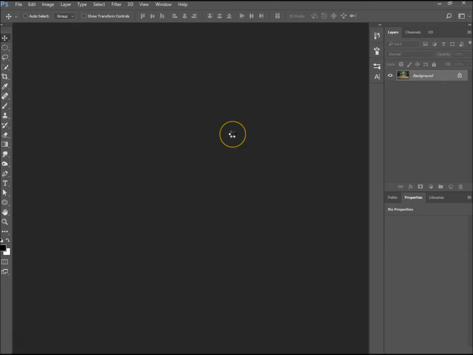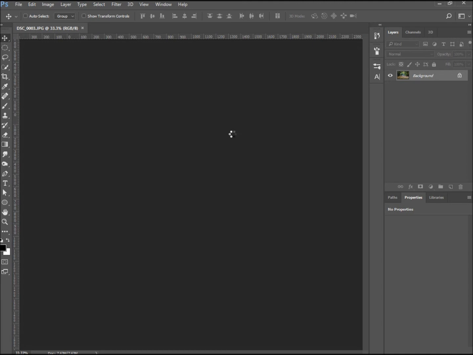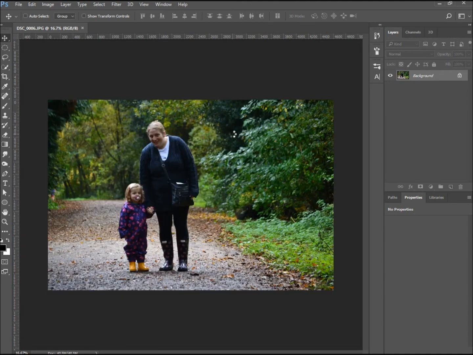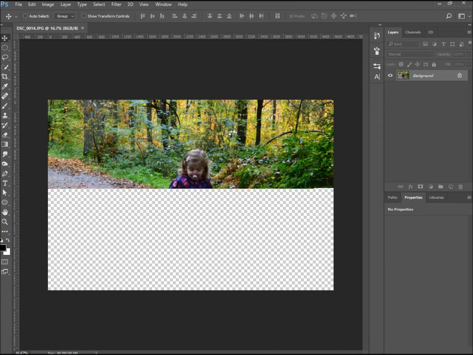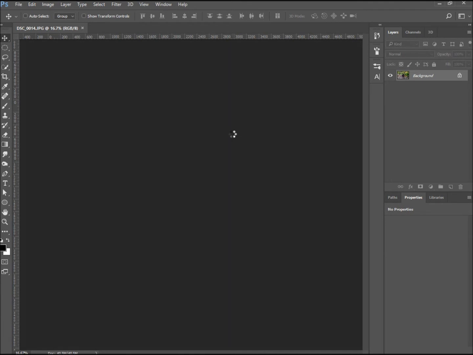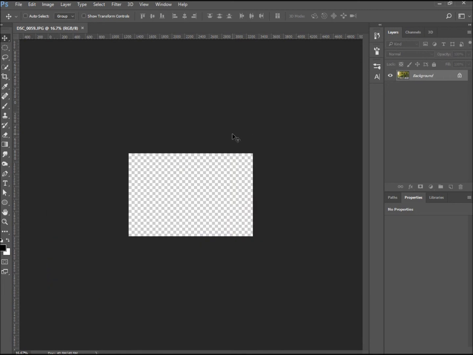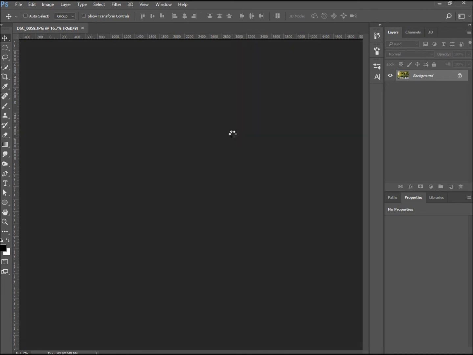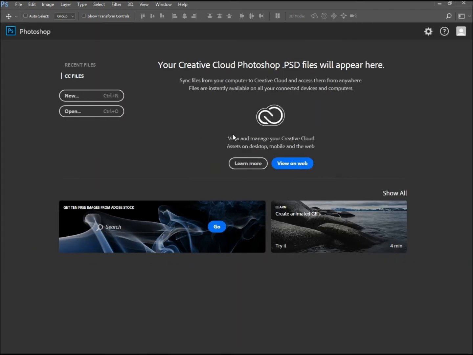And now what you're going to see, it's going to open every image, resize it, save it, and close it again. It does take a little while. That's why I've only used 5 images for this tutorial. But if you have a whole, like, folders and folders of them, it does save a lot of time in the long run. It may seem like it takes ages, but it doesn't really.